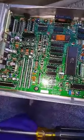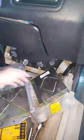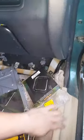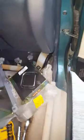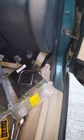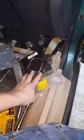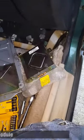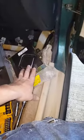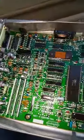So I took this one off. I took this one out. It's underneath the panel down here. You gotta take this piece of trim that's the color of the interior of your vehicle. Here's a piece that I removed, and then there's four bolts in there, size 10 millimeters, and then you gotta take the TCM off to be able to get to the ECU and take it off.